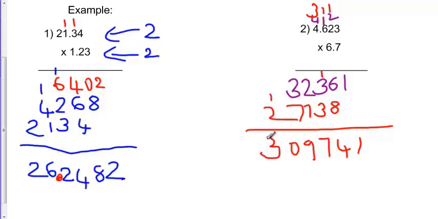Okay, now where does my decimal go? I have 3 digits here, and I have 1 digit here after the decimal. That gives me a total of, what is it? Yes, 4 digits where I have to put my decimal starting from the right. 1, 2, 3, 4, and my decimal goes right there. Again, this is about 7, this is about 5. 7 times 5, 35. My answer is somewhere in the 30s.